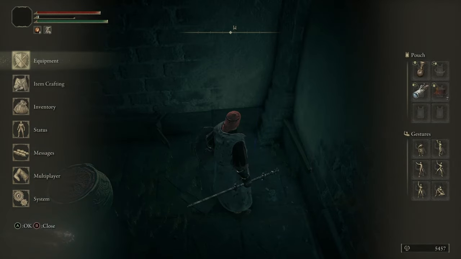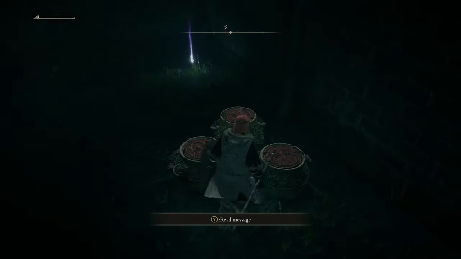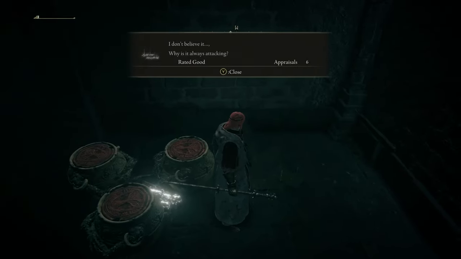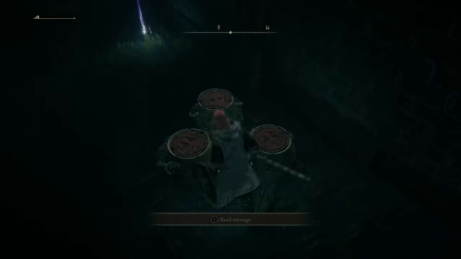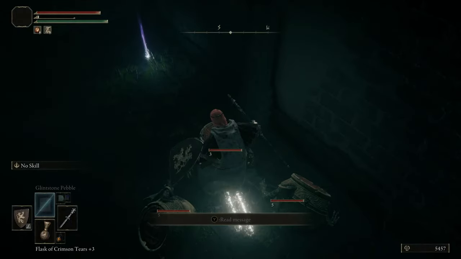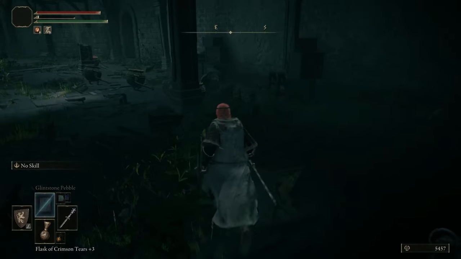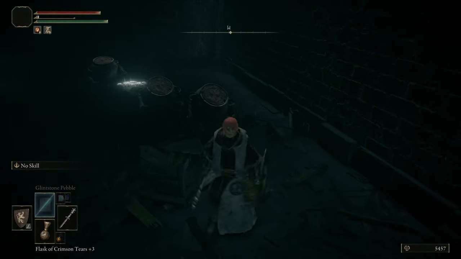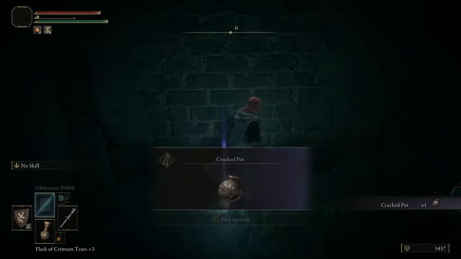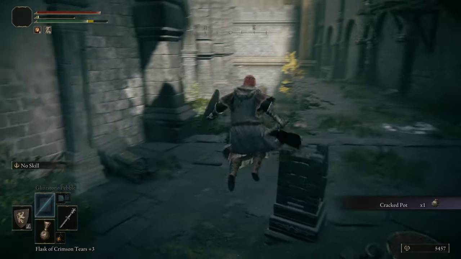Cracked pot. I don't believe it. Why is it always attacking? I know, right? Whoa! What the hell? What was that? Just by standing on their heads, I got stuck in the center of them, and just by being on top of them, it did very, very little damage and broke their posture. Sorry, little guys. They're fine, though. It barely hurt.